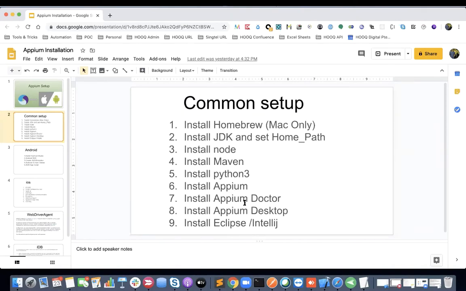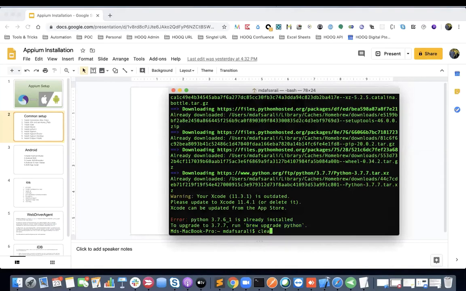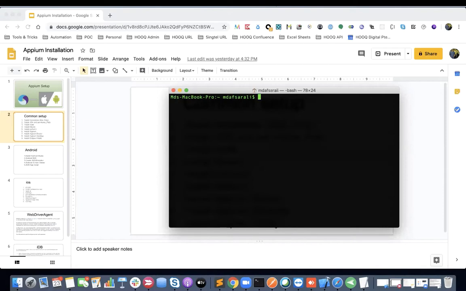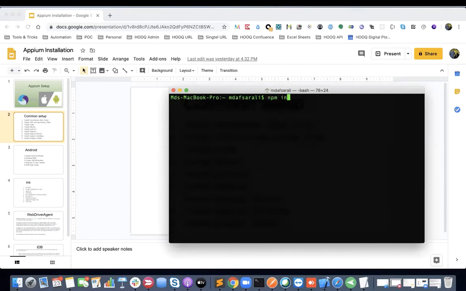Next thing that I need to do is install Appium. To install Appium, the simple command that I need to use is npm install -g for global. All right, install appium. I can say any version that I want to use, 1.16 or a specific version if I want to install.